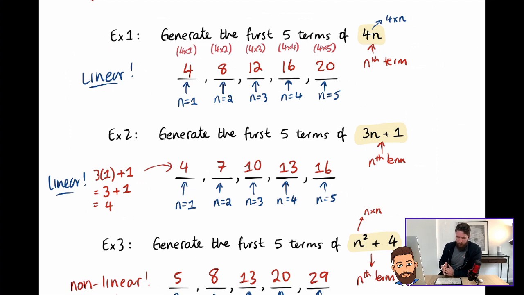But for now, hopefully you can see how to generate a sequence, and it looks like there's so much on my page right now, but hopefully you realise it's all quite straightforward. You don't have to put in these arrows with the n equals 1 and n equals 2. I'm just doing that for your notes so you can refer back to it.